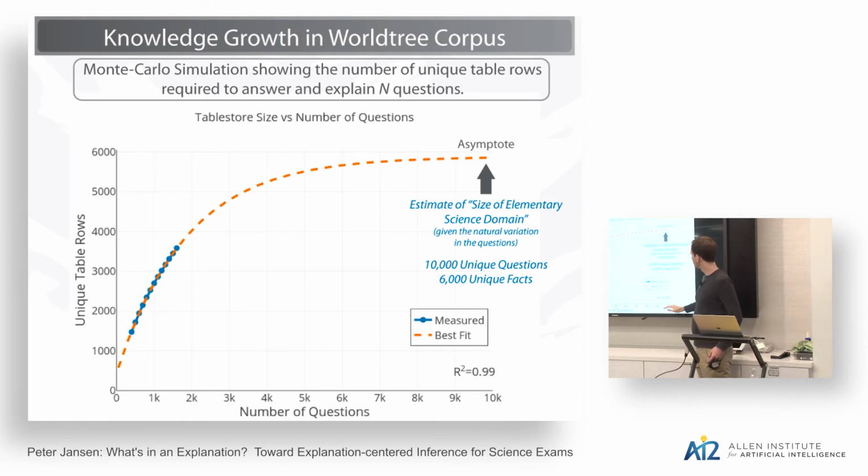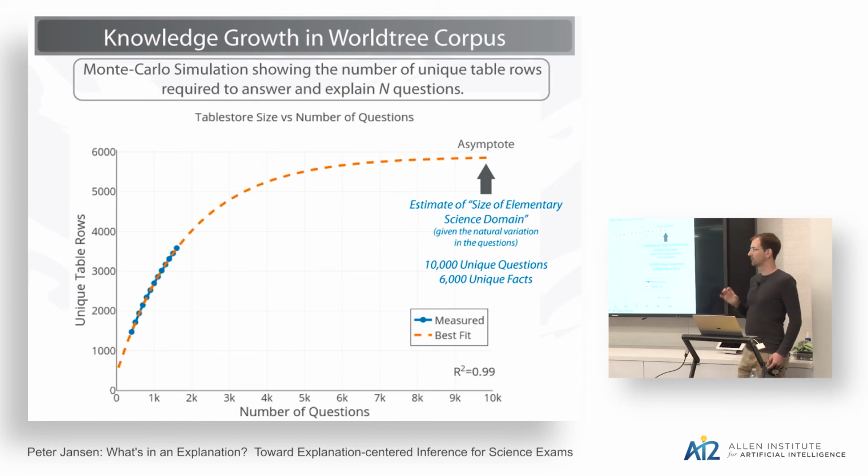Here in particular, it says that the number of unique questions that we could generate with the natural variation in the questions is about 10,000 questions, and that it would take about 6,000 table store rows to generate this, which is wild, right? This is a very interesting result. Of course, if you had a given question, you could make variations of that question very easily, right? You could swap out a specific instance of a food with another instance of a food and generate 100 different versions of that question. But this is sort of a very interesting table here.